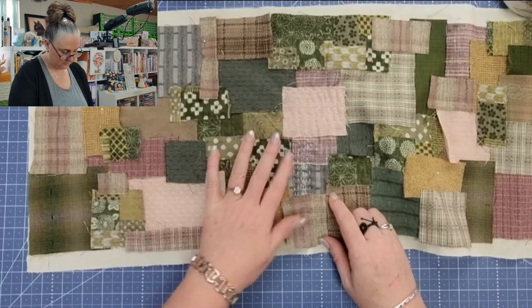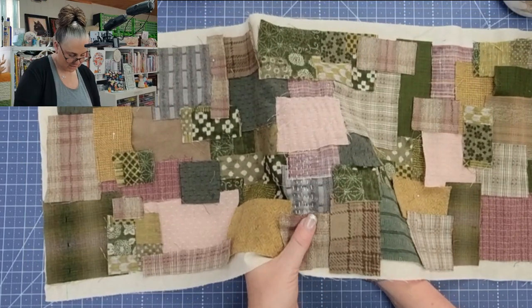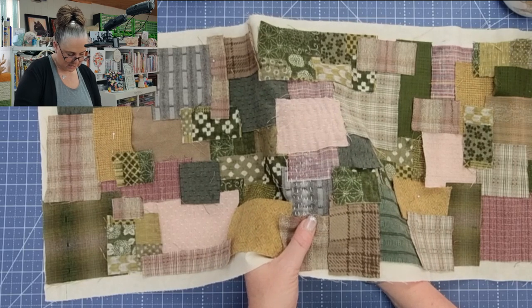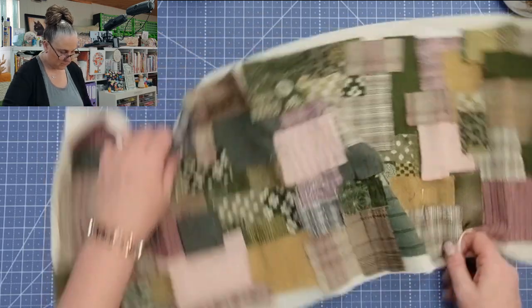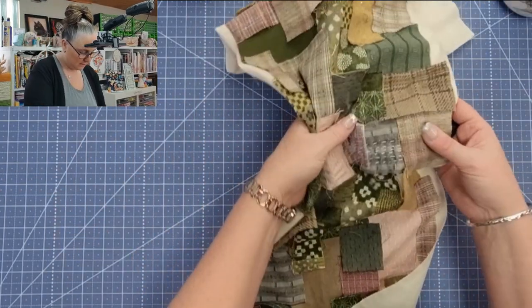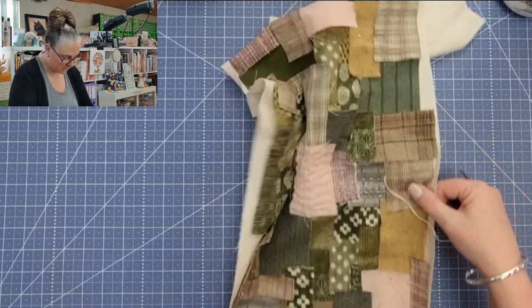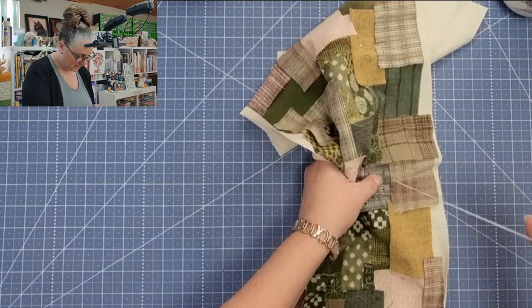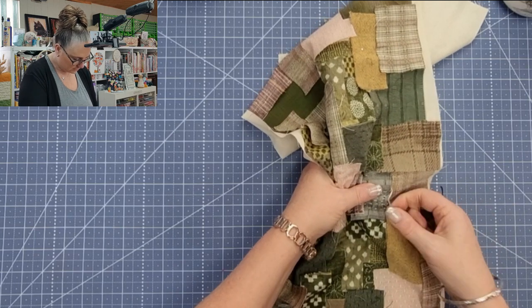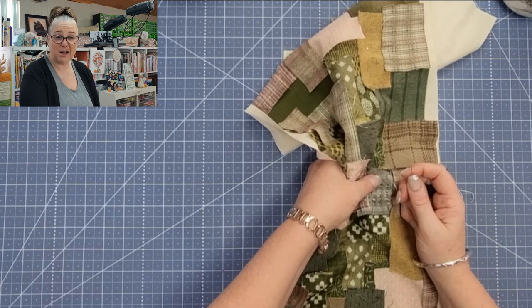So you can see there that I'm coming down, and I'm liking it, I'm really liking it. What do you think, guys? Leave me a comment down below, tell me what you think. I'm still trying to find my rhythm, but even still, by the time it's finished, it's gonna look pretty good. I'm looking forward to it, and I'm looking forward to being able to use it too. Just have to keep my husband away from it.